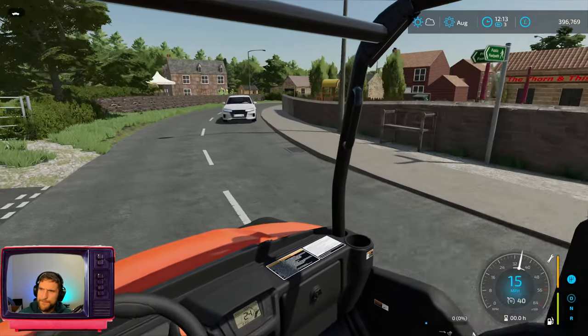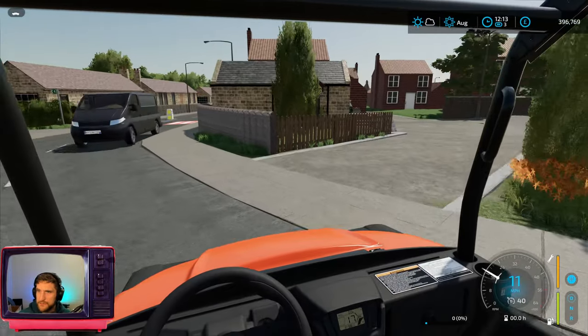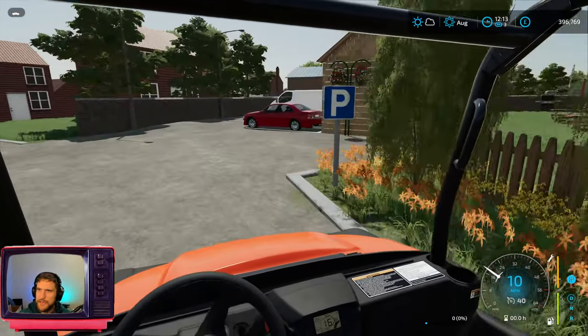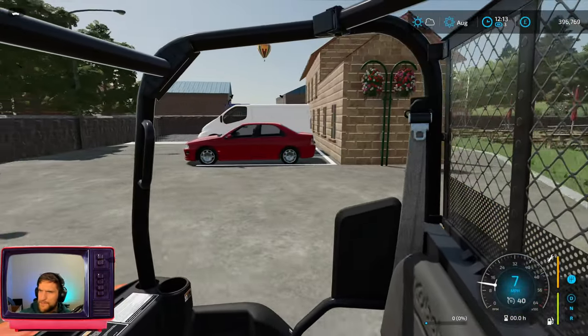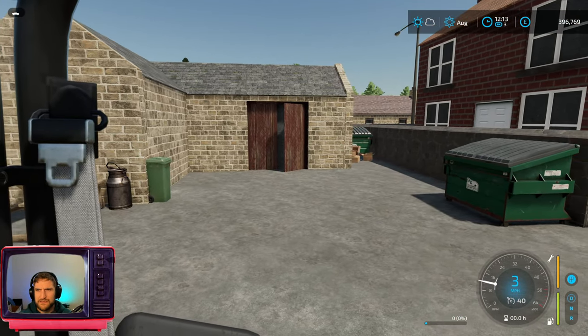You got your village pub. Next to the pub, you got a little farm shop as well. So let's have a scoot into here. Ooh, crikey. So yeah, pub, grain sell point there for the pub. You got a sell point here as well.